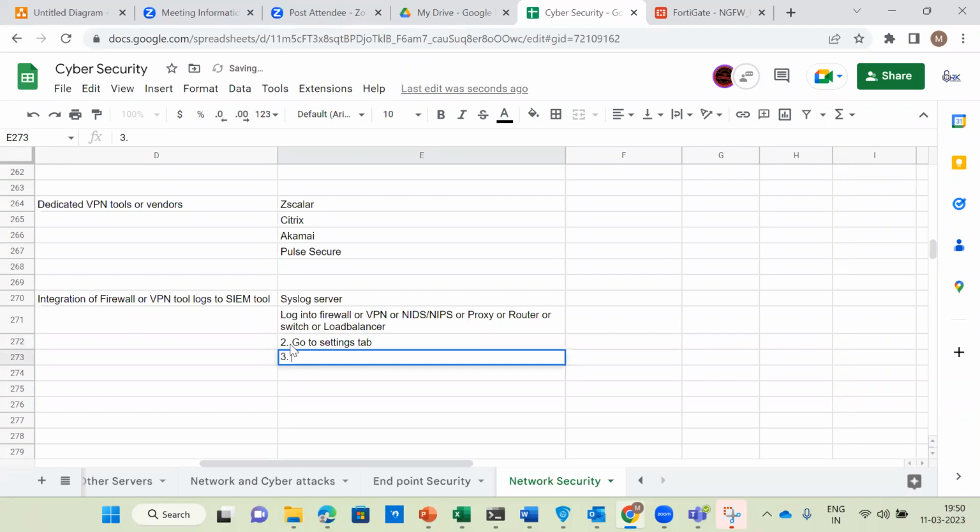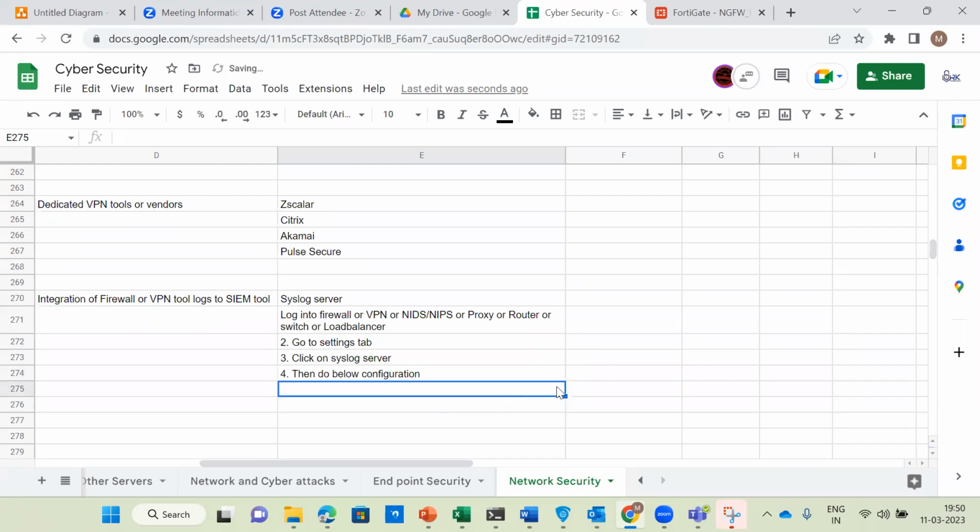Third, click on the syslog server option. We'll discuss this once again as part of the SIEM tool. Then do the below configuration. What is the configuration we have to do in this syslog?